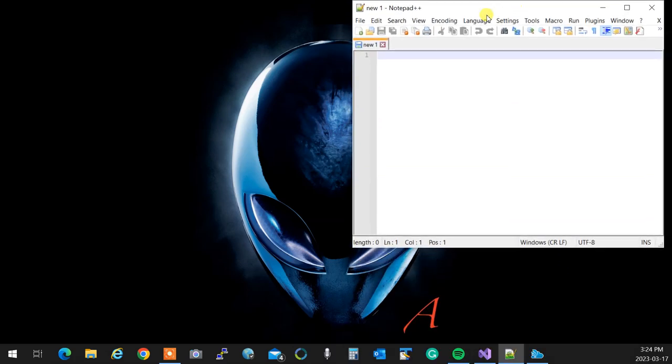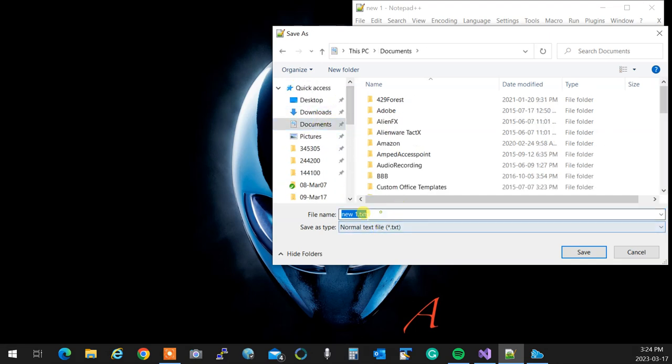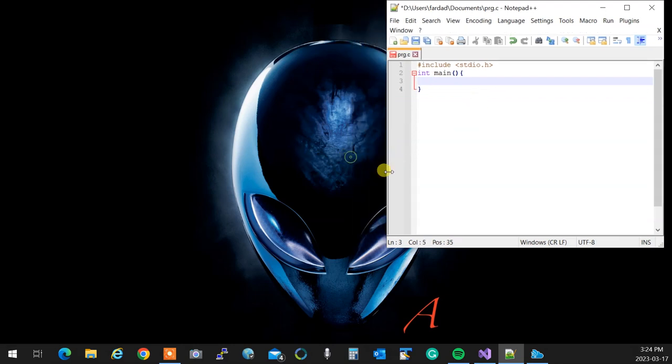Because you are writing C programs, immediately you go File, Save As, and name it something, wherever you want. It doesn't matter, because you're not submitting that. It's just to activate its syntax highlighting, which means you just write prg.c and save it. Now when I write #include <stdio.h>, standard input output dot h, it actually syntax highlights it for you. And then when I write int main, you see it becomes syntax highlighted so you can program in it easily. So you just create something for it to get ready.